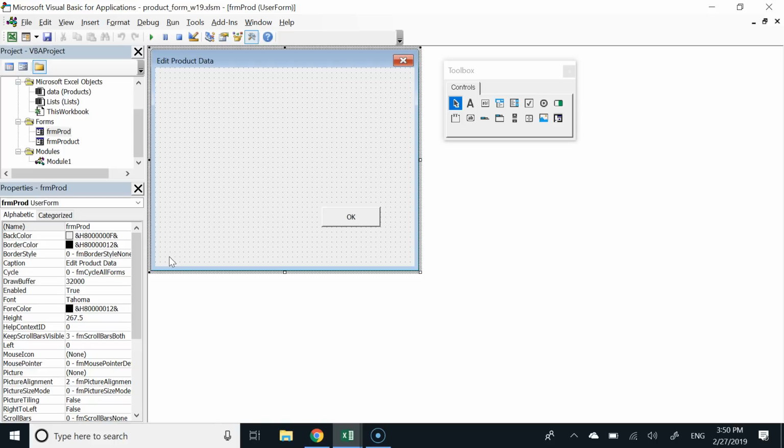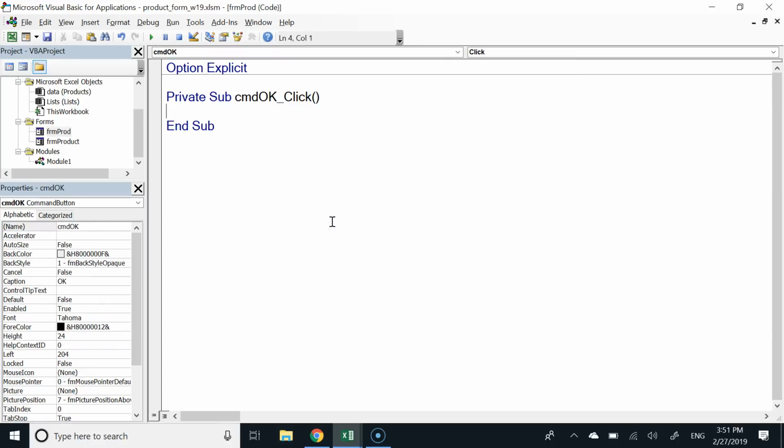Let's take a look. Here, I am going to tell it I would like to put some code behind this button. Now, when we put a button onto a worksheet, we right-click it and say assign macro. That's not the case now. Instead, I'm going to double-click the button while I'm in design mode here on the form, and that is going to open up the code module that's built into the form. If I look up here in the title bar, I will see I am on the code for my object, form product.